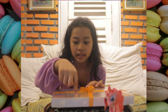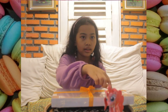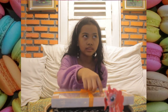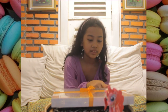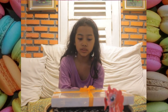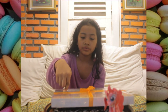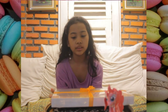This one is yellow. This one is orange. This one is pink, and this one is red velvet. This one is purple, and another purple. This one is... I forgot, but this one is another red velvet. This one is chocolate. This one is coffee. This one is green. This is green too. This is another blue. This is another blue.